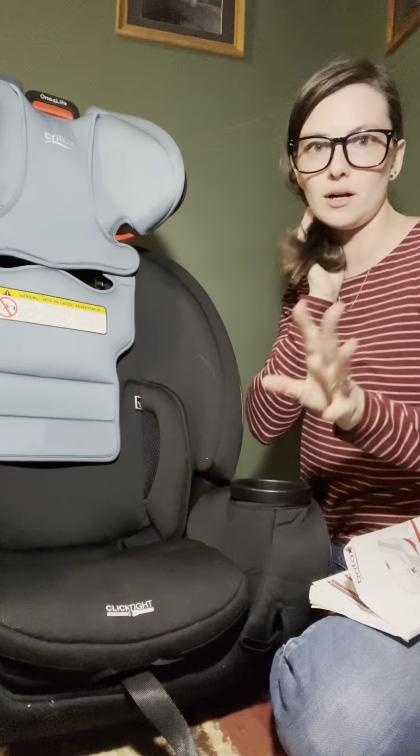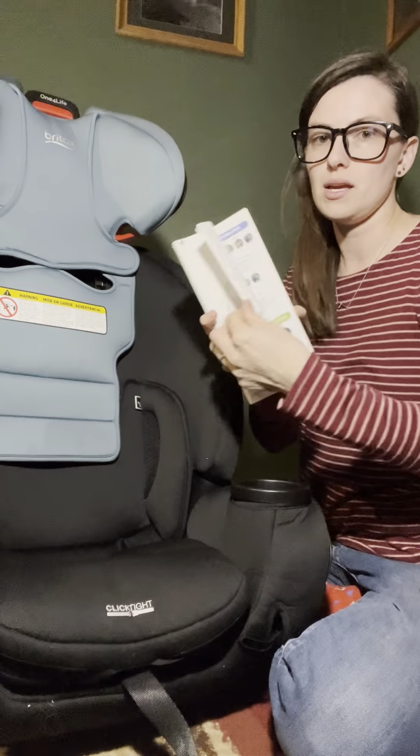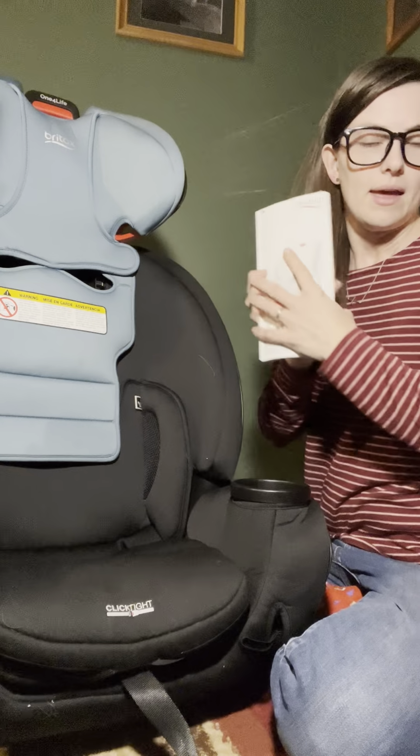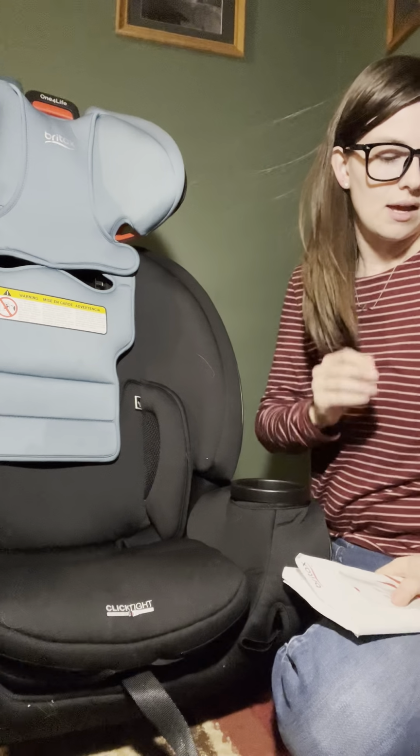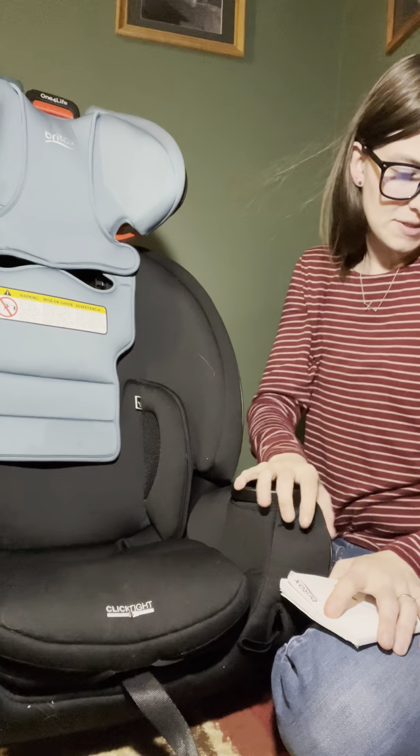Very important, when you get a new car seat, this is your homework for the night. Read your manual, okay? This is your car seat's best friend. Now, let me see if I'm missing anything else.